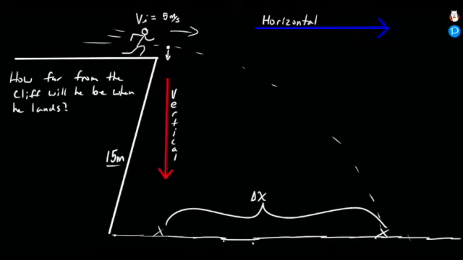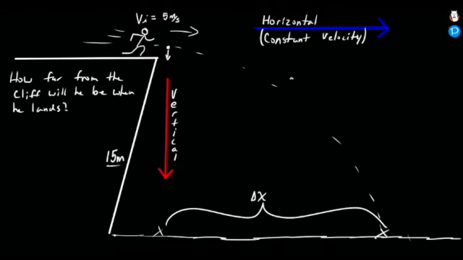Now, to solve this part, what we have to realize is that we're looking at a horizontal direction. We're looking at his displacement horizontally, and so therefore the motion that's happening vertically is not going to be affecting that horizontal motion. So the fact that he's accelerating this way has zero effect on the fact that he's going to be moving at 5 meters per second horizontally. So whenever we're dealing with problems like this, the horizontal motion is always going to be at a constant velocity. This is going to be a good thing to remember for problems like this.